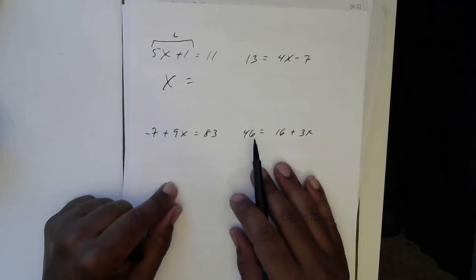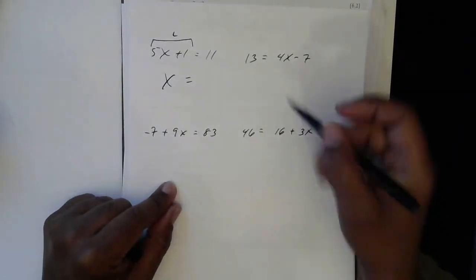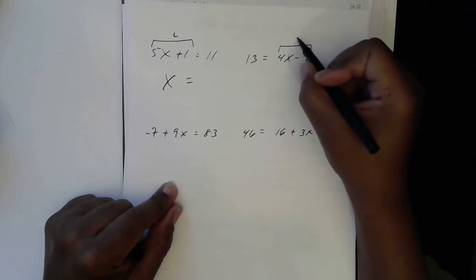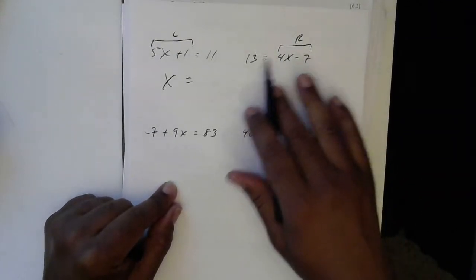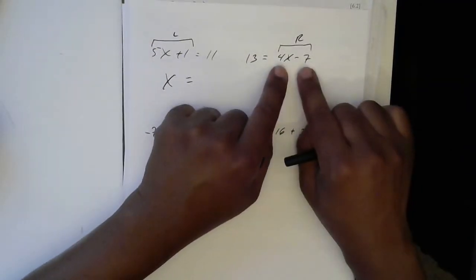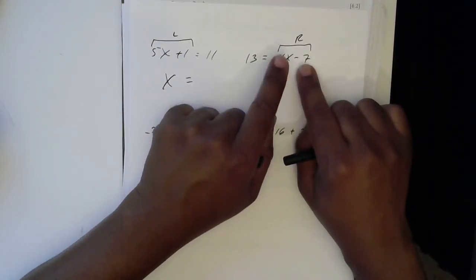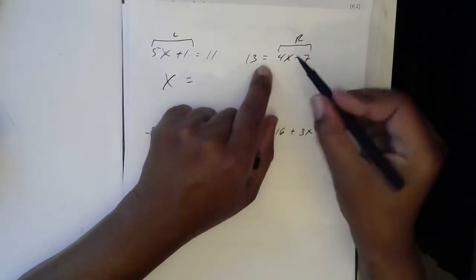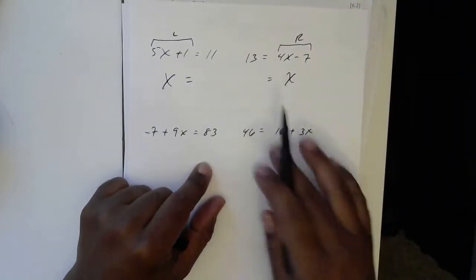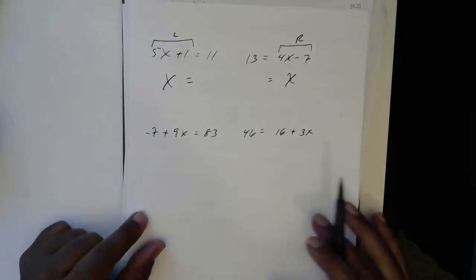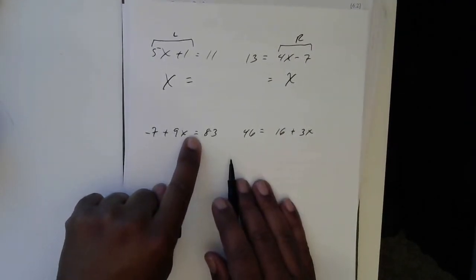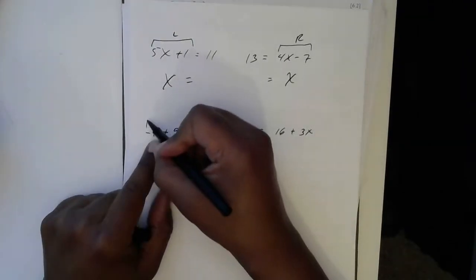answer. Okay, let's say the x is on the right side of the equation. This is a right side of the equal sign. So this is a right side equation, so we'll be working on removing the negative 7 and the 4 so that we'll get just x here on the right side, and then we'll be equal to the answer on the left.